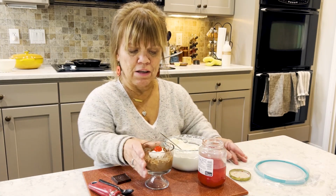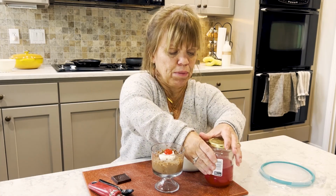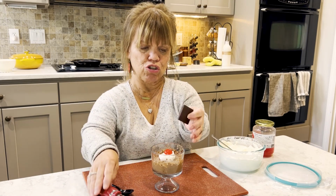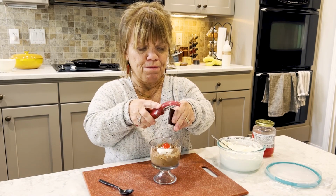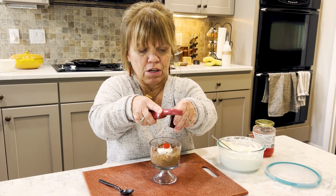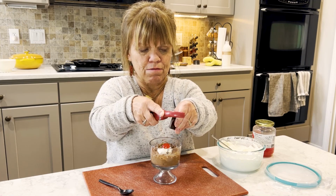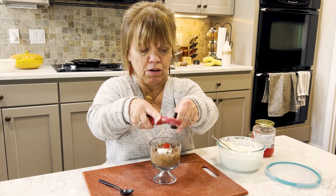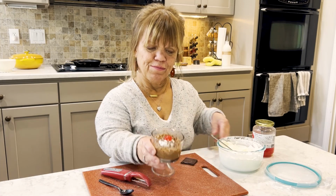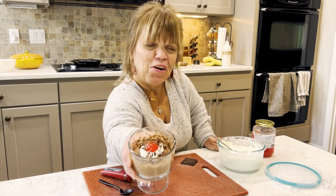And a couple of things. You could dust this with cocoa powder if you want, or if you've got a thick piece of chocolate or whatever. I am going to kind of shave this chocolate bar. Let's see how that works, because I don't think this is really the right chocolate. I'm just going to do a couple of little sprinkles of chocolate. This is semi-sweet, so I'm just using a peeler. Let's get that off the edge. Yeah, there we go. So here we are, chocolate mousse.